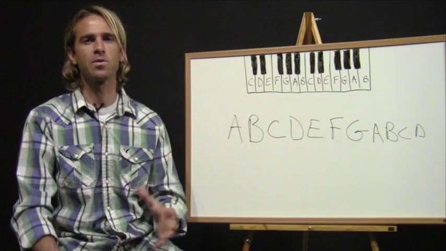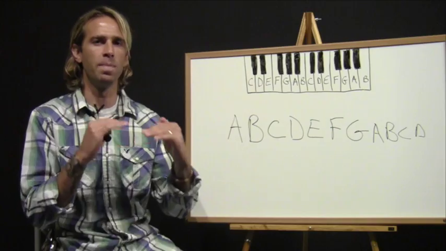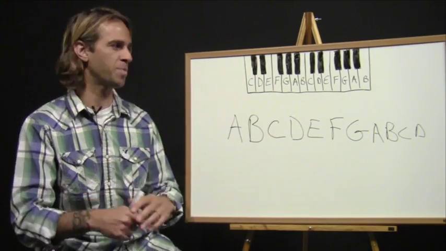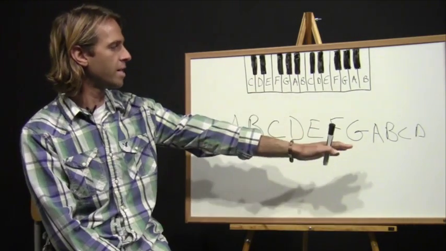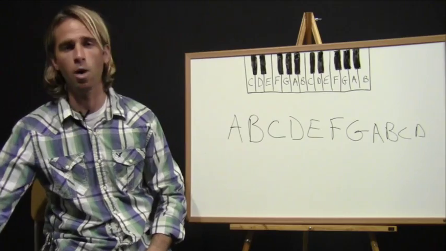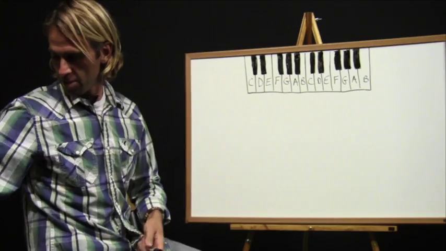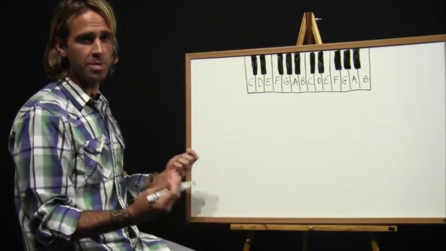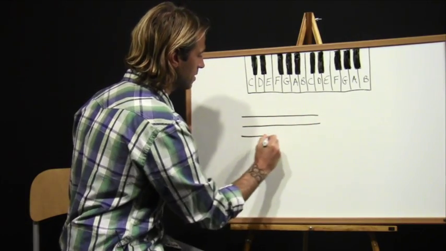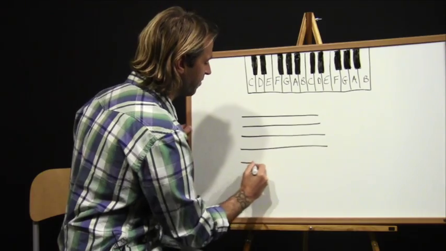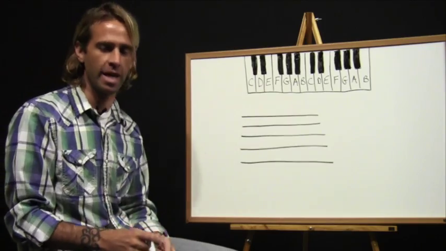Now those are the letters that are assigned to all the pitches in music. But we have to have a way to measure those pitches and how to communicate those pitches because, again, there's an A here, there's an A there, there'll be another A down the line. So there is a way that we want to measure these pitches, and how we do that is we put them on what's called a staff. You might have seen this in music. You might know what it is, might not. But the staff is made up of 5 lines and 4 spaces.